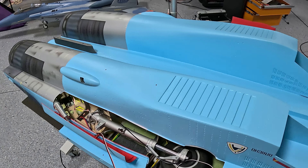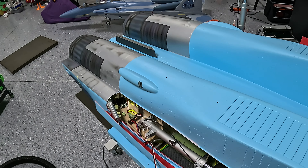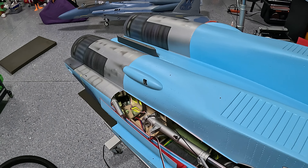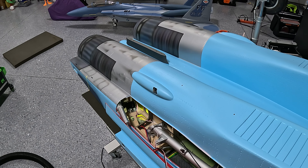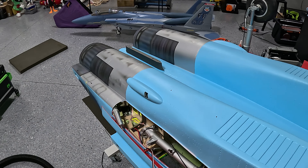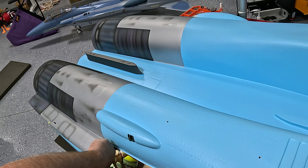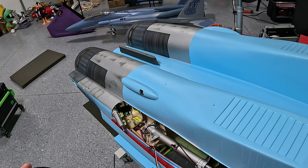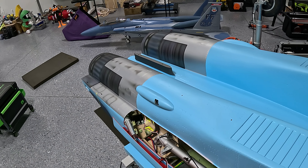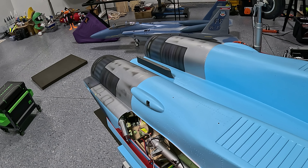Welcome back guys to the shop, to the hangar, to the hangout. So it's been a couple days. These servos, they're not always in the easiest place to get to. You get in there and start trying to put things in, things don't line up, you gotta take it back out. So it takes a while — it's been about two days on this and I just got everything finished up.